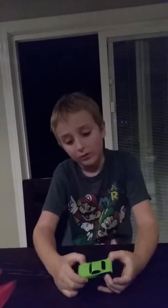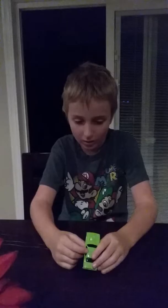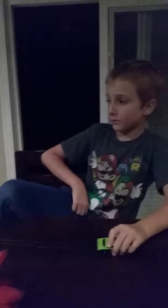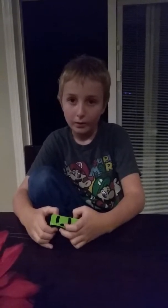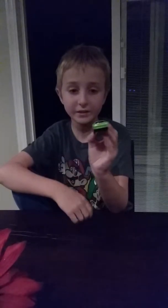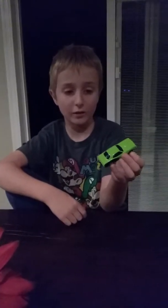Okay. Is there anything else you want to share with us about a Barracuda? Well, there is something. There are particular year Barracudas I have as Hot Wheels, as toys. This is a Maisto car. I'm not really sure what year it is. To me, it looks very similar to 1971 or 1970.